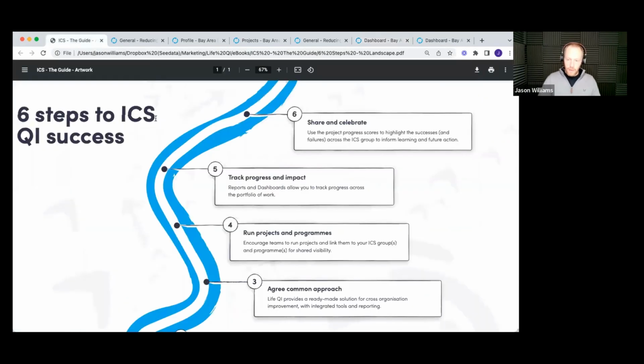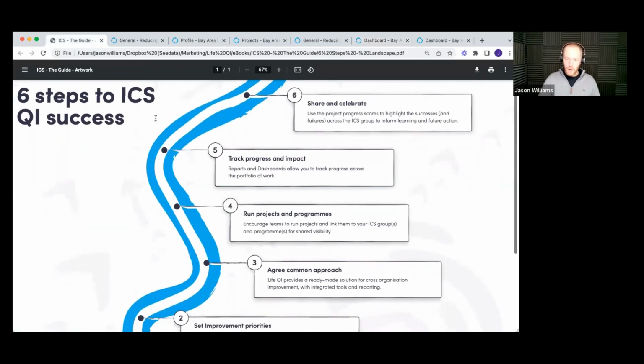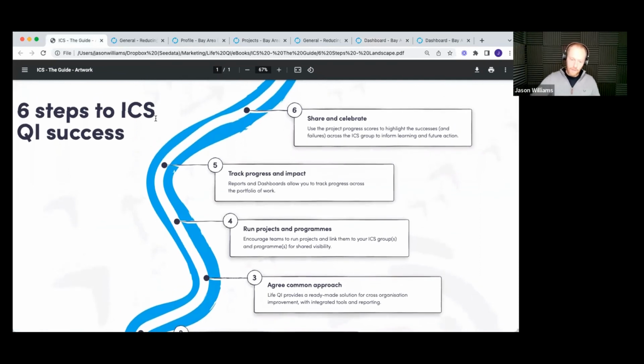Okay, I think we've pretty much reached the end there. I know we've got a couple of minutes left. I've fairly rapidly run through those 6 steps. We've covered a lot of ground in the system. I hope that's been useful. Kerry, before I wrap up, any final questions or comments you want me to touch on?